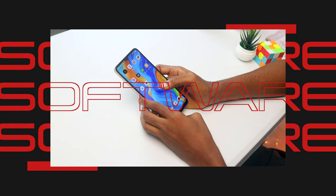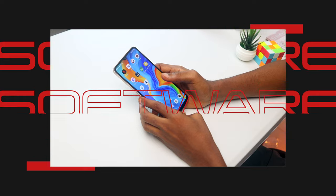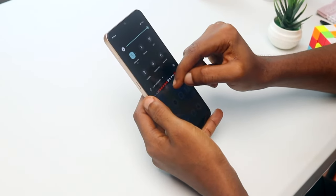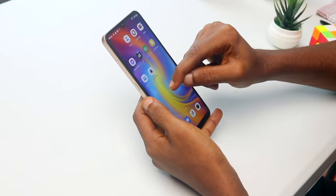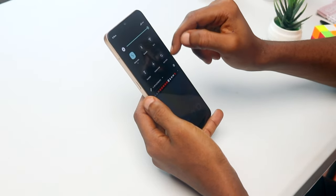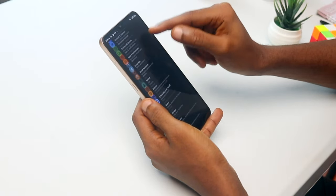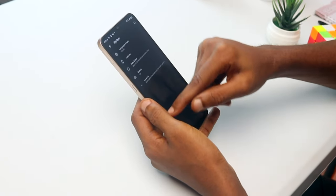The Umidigi A13 Pro works on Android 11 with a stock Android experience. You barely find bloat apps here. Full screen gesture, navigation controls, dark themes, and a split screen multitasking view are also available. Stock Android is best for cheap budget phones like this since it's the purest form of the operating system with minimum customizations that might overwhelm the limited power in cheap phones. Because you have pure Android here, you don't get pre-installed apps, and I really like that.